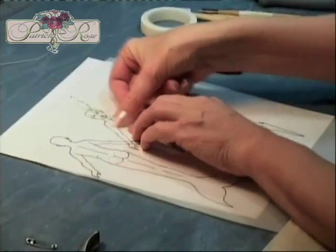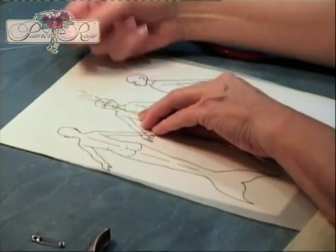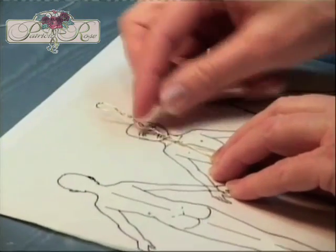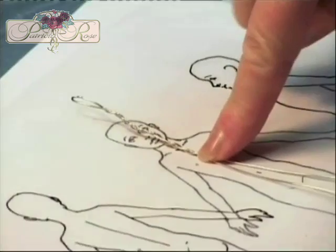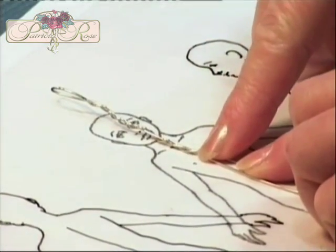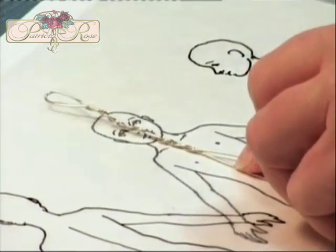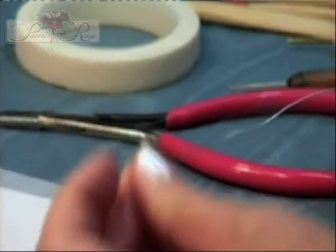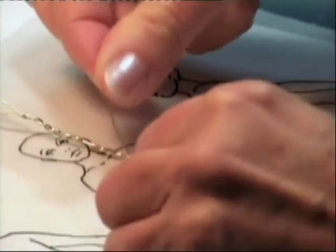Make sure that the loop is completely above the top of her head. We're going to cut this off later so you don't have to worry about it when it comes time to do the wig. Okay, and we're going to figure out where her heart is on this. And that's where the wire for the arms are going to be. So we're going to take some more of the same wire and we're going to measure across and make it all the way out her arms.